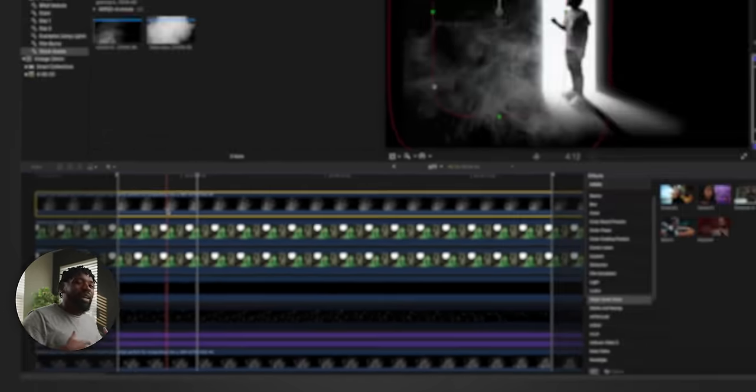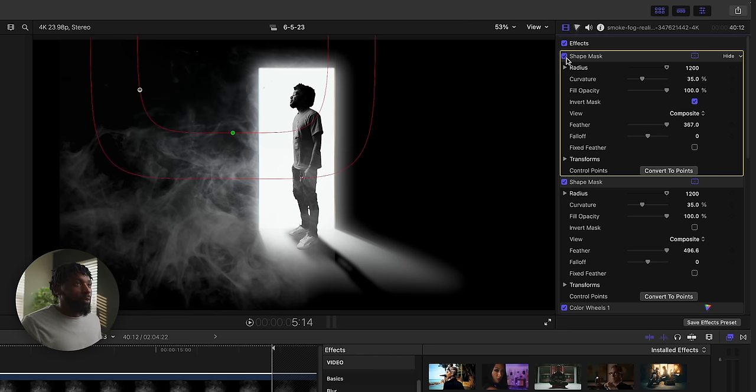You want it to feel like it's not only behind them, but you also want it to feel like it's in front of them as well. So with this layer, I added a couple different shape masks to this one as well, just to kind of tame it. I didn't really want it everywhere. I also didn't want it to be completely covering his face, because what I found is that it was just kind of washing out the scene.